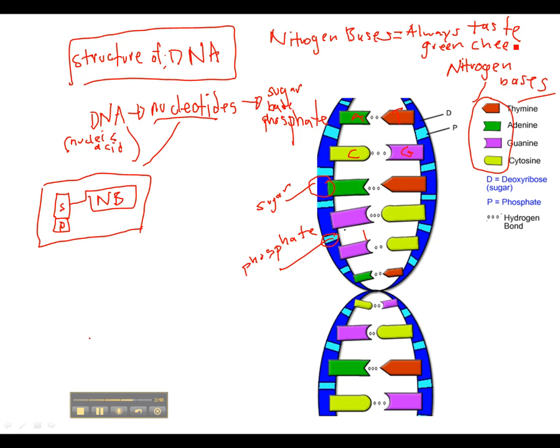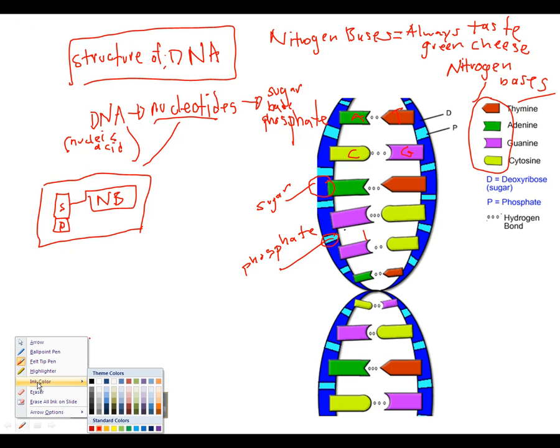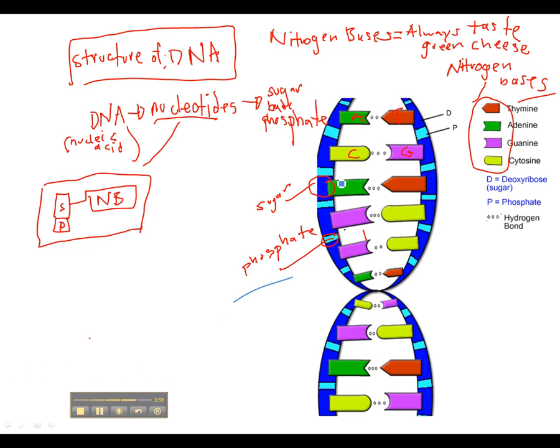Well, you can see that A and T are first, which means that A and T always go together, right? A always goes with T, always taste. And G always goes with C. So, just to say it again, thymine and adenine always match up in a DNA molecule, while guanine and cytosine, G and C, always match up. It will never be any different.